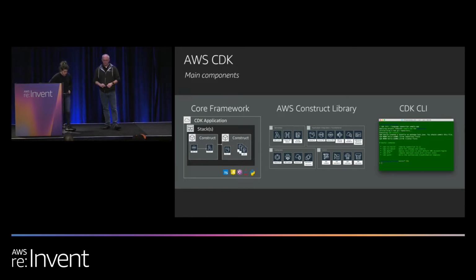Okay, the main components of the CDK then. We have a core framework, which is the CDK provided constructs that we have for the various services, along with the CLI, etc. The different language bindings: TypeScript, Java, C#, Python, JavaScript. Did I miss one? JavaScript, TypeScript, Python, C#, Java. That's it. That's the set. The construct library, so the core construct library and the construct libraries that you have inside your organization that you can share, those are written in TypeScript, so you put them into an npm repo. And then the CDK CLI. And that's all it is. It's really simple to use.